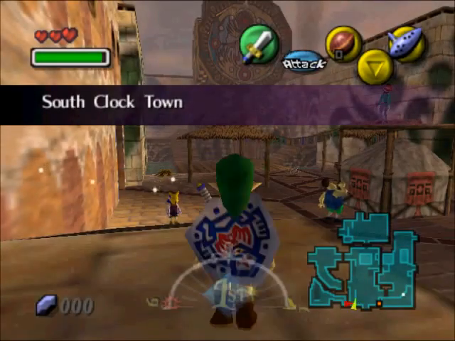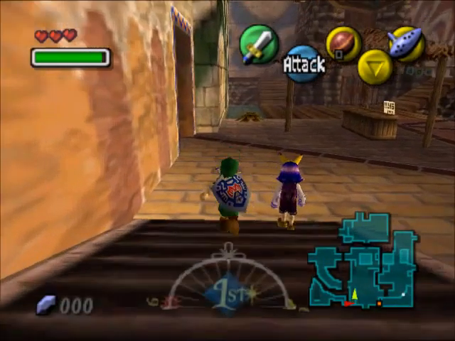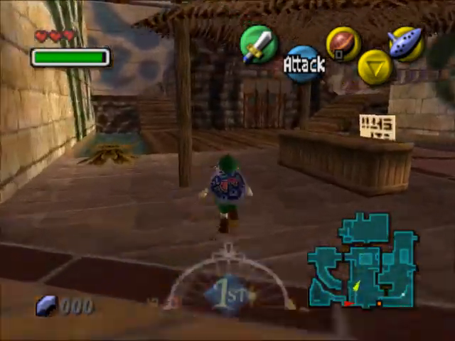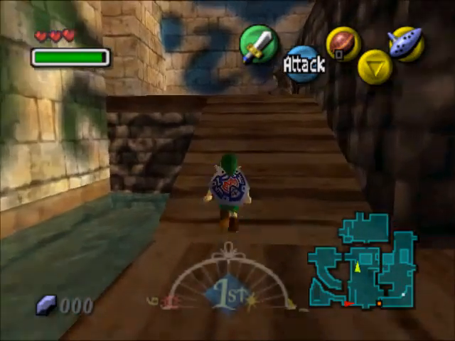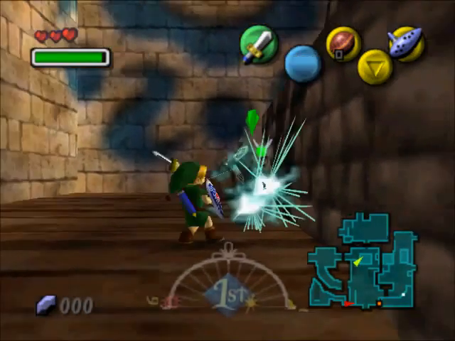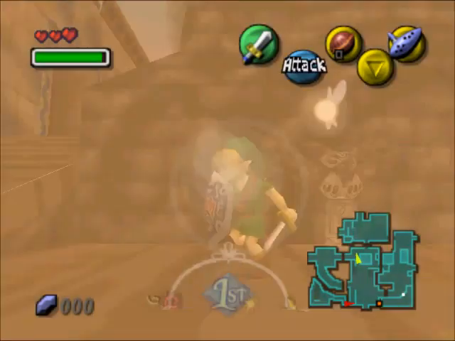We got our first mask when we got the Deku mask. Now we're going to get the next mask. And there's 24 masks in total, and there's 20 masks that are actually considered tradable. When we get right here, slash this thing with your sword. Can't really do anything with it just yet, but we'll get there.